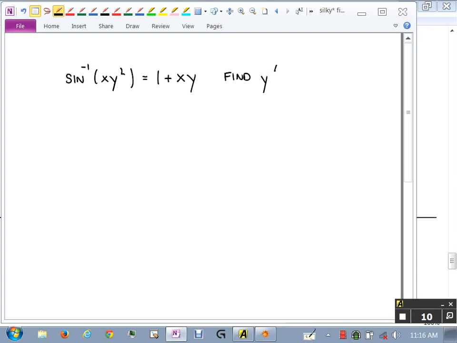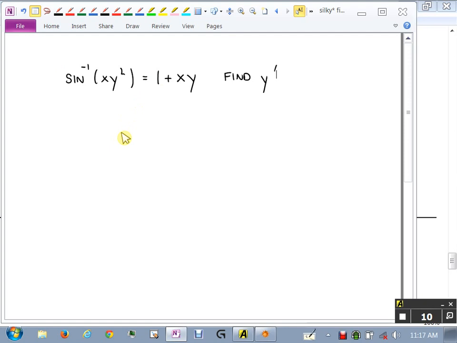The problem that we have here is that we have an equation that cannot be solved for y explicitly. There's no way to isolate y on one side of this equation because the y is trapped inside the arc sine. You can't get it out of there unless you apply a sine to this side. But if you apply a sine to this side, you have to apply a sine to that side, which traps this y inside the sine. So no matter what you do, you cannot get this y isolated. So this is what we call, anyone know what this equation is called? An implicit equation. So since it's an implicit equation, we use implicit differentiation.